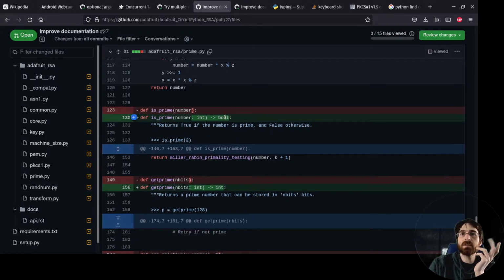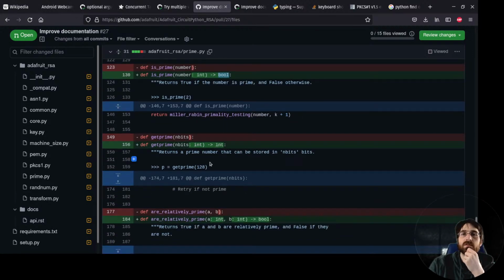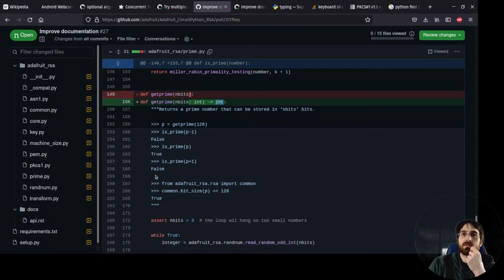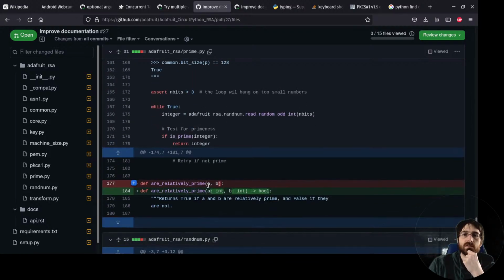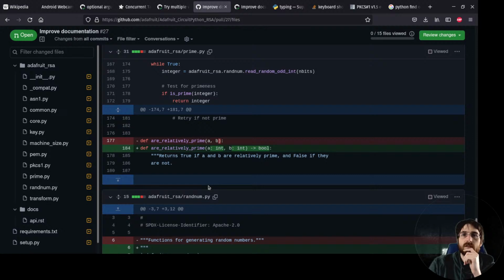Is prime, int returns boolean. Get prime, in bits, number of bits, int, yeah. Returns an int. So it's getting p and then it's minus 1. Does look like it would be an int. Are relatively prime. That probably has a different meaning than I'm thinking.